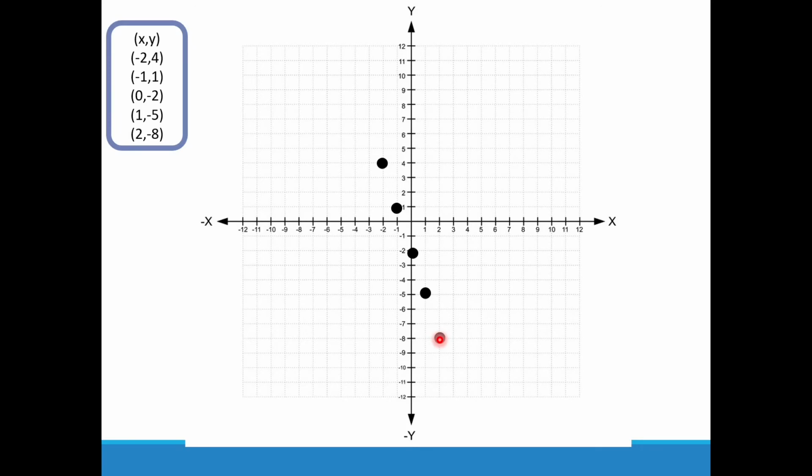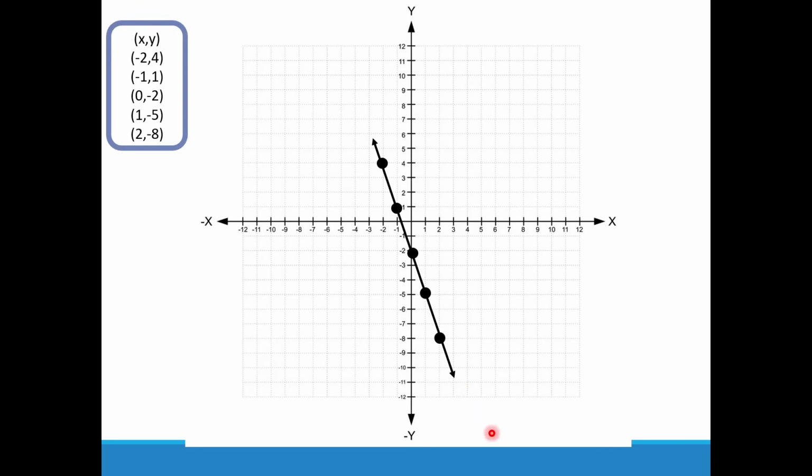Now what you're going to do is connect these dots with a ruler, and it has to be a straight line. If it's not a straight line, that means you're plotting incorrectly. Alright, and then I want you to put 2 arrows at the end of your lines, because that means the graph is continuous. And your graph is continuous because if I had to put more dots into your table or more numbers into your table, it would just keep going and going.